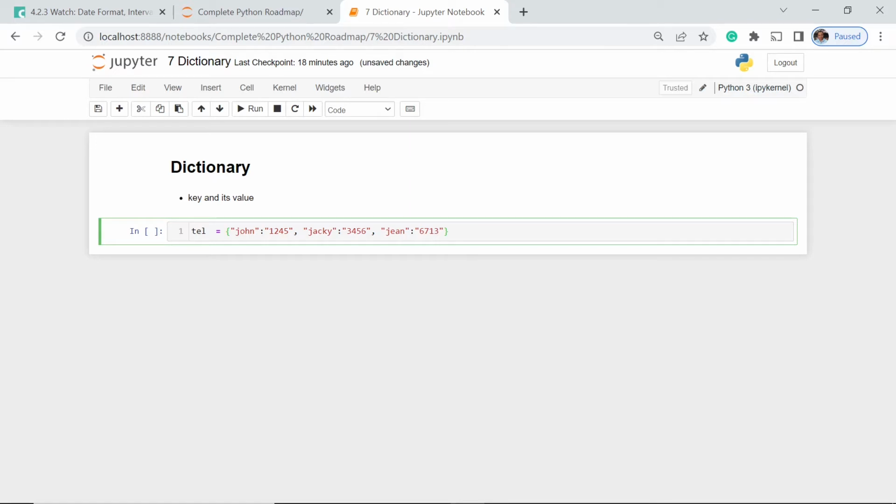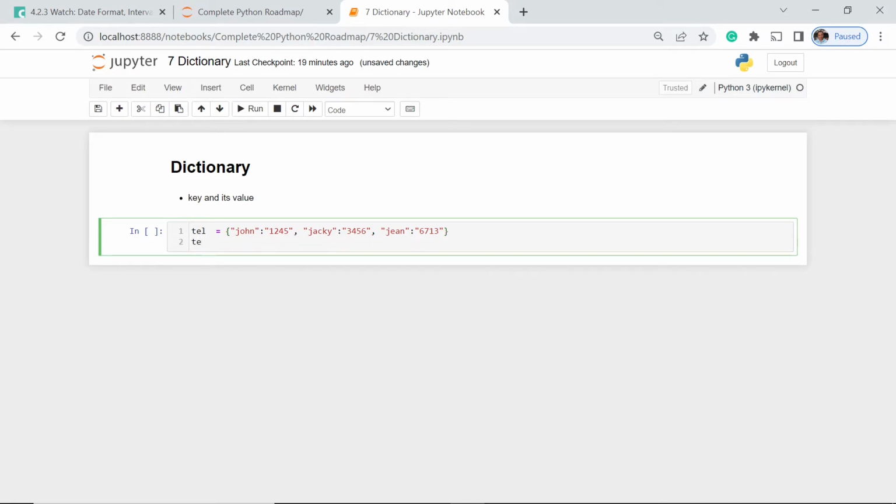So there are three persons, John, Jackie, and Jean, with their respective telephone numbers. One thing that I would like to call your attention to is the use of numbers here as strings. Why? It's because these are not to be used in any mathematical calculations. So that's why the numbers there should be strings and not integers.